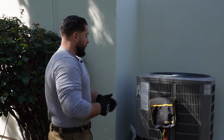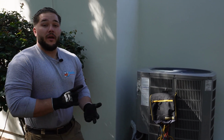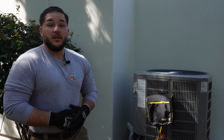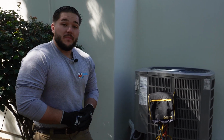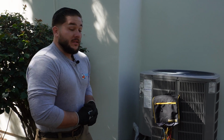So we got ourselves a system here. We're gonna check everything, the mechanical, electrical, and the refrigerants. But our tune-up involves cleaning out the coil, tightening electrical fittings, and letting them know anything that needs to be done out of the ordinary, okay? So let's get right into it.